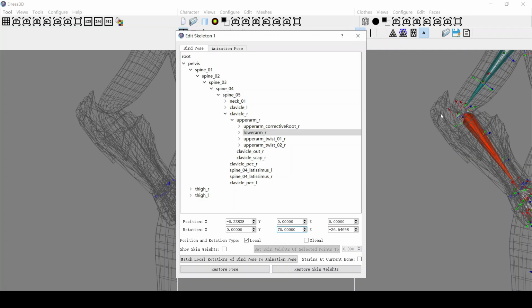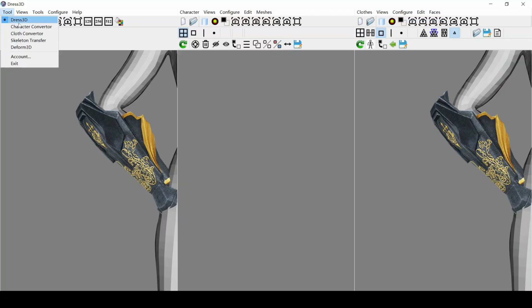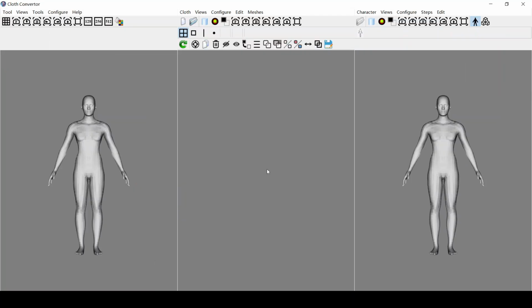Let's solve this issue by converting the cloth again. Let's just close this window. Then change back to the cloth converter. Now let's just repeat the processing.